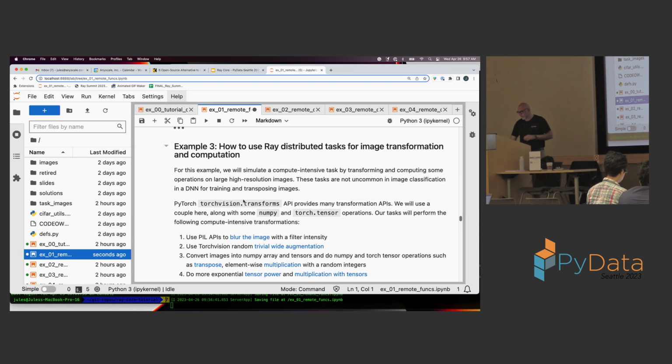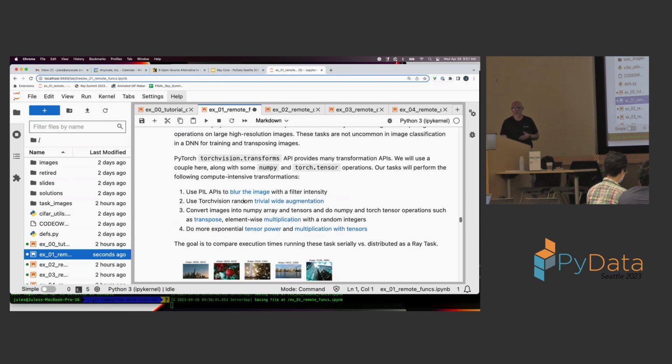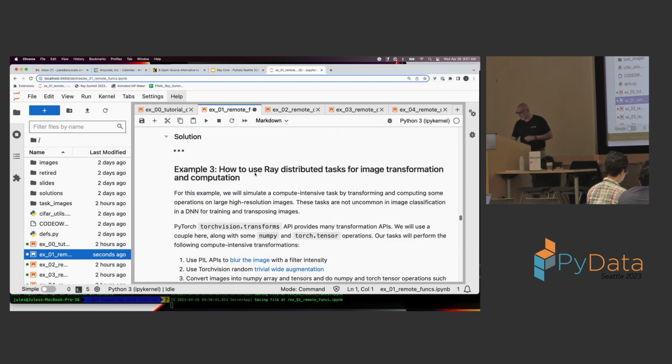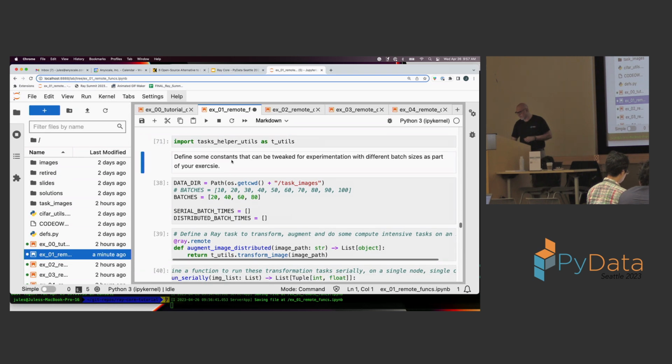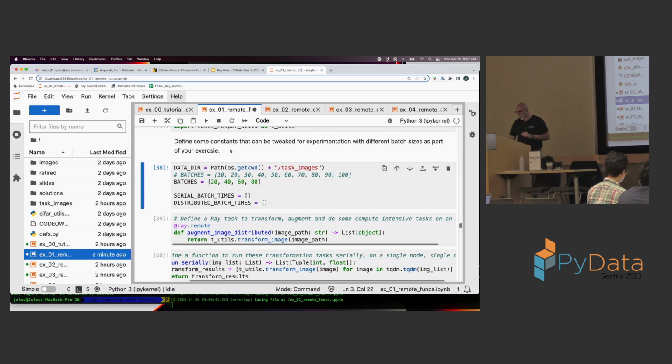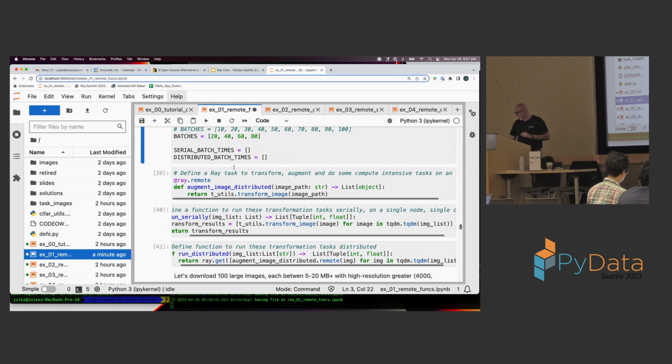So what I'm trying to show over here is that you can do all these transformations on the images that you have, and you can use Ray to distribute those transformations, and when you get the transformed images, you can do training with that. And you can do that very easily with the Ray task. So what I have is some imported utils, and I'm going to take all these large images and create them into batches. But for brevity, I've just scaled down the batches to be 28, 40, 60, and 80. And for the sake of time, I'm not going to run those things.